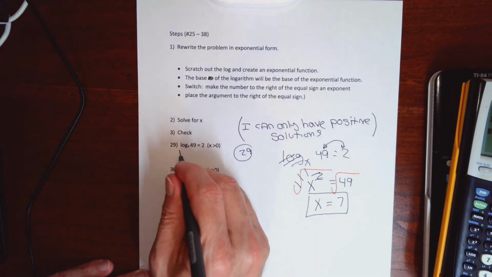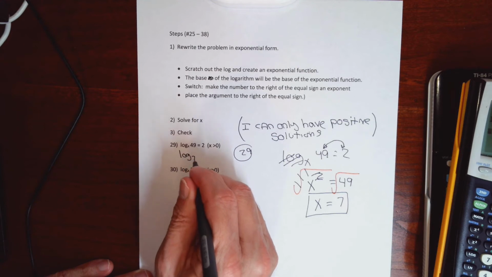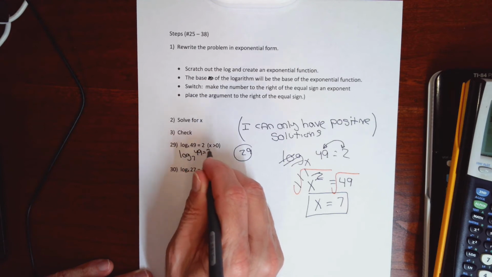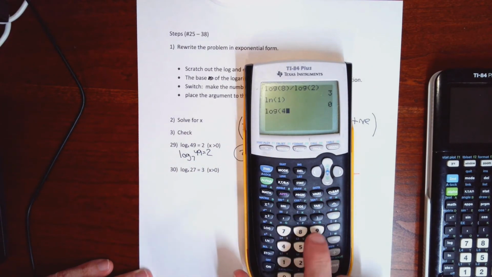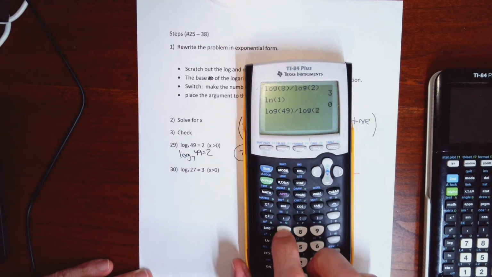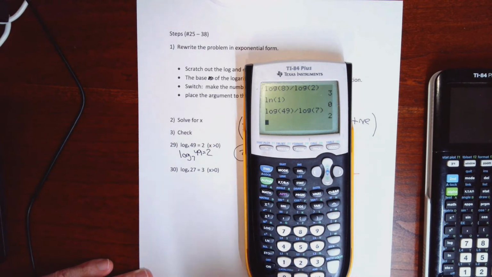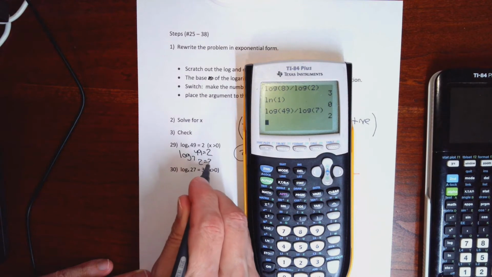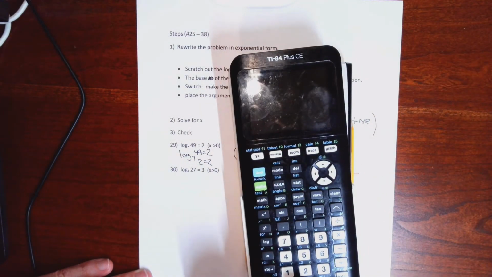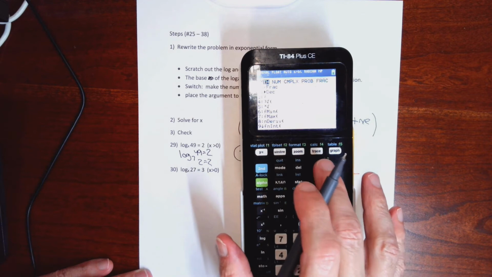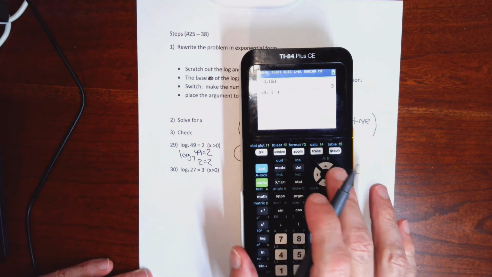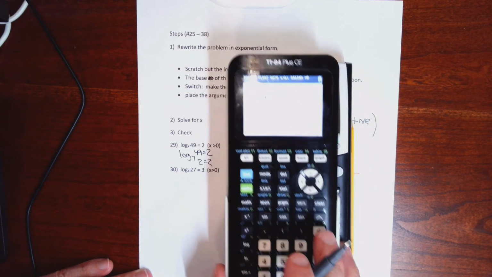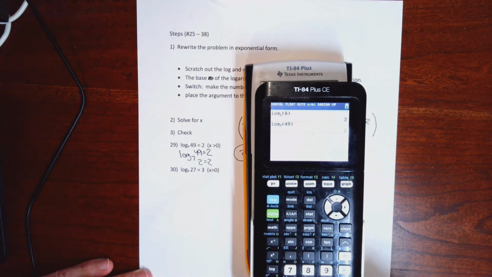Let me check to see if the log base 7 of 49 equals 2. On this calculator, to do the left-hand side, I do log of 49 divided by log of 7, and I get 2, which is good because that's what the right-hand side is. On this calculator, I would just use log base. Math, find the log base, do the log base 7 of 49, and make sure that equals 2, which does just fine.